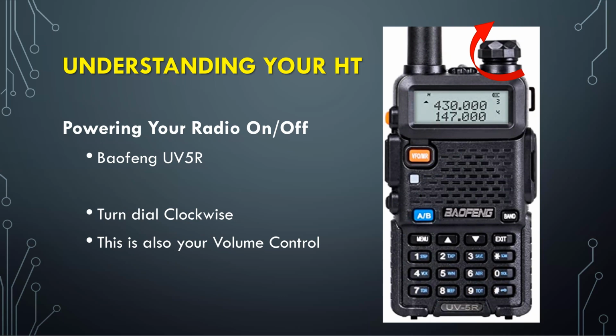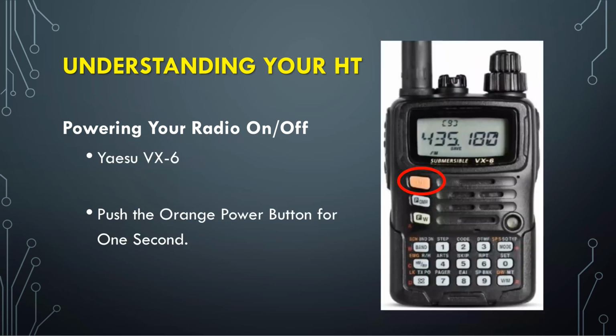Okay. So as I'm doing this, I want you to go and try it out and make sure that your radio's powered on. If you don't have a Baofeng, then don't power it on yet. We haven't gotten there yet. Okay. The next one is the VX6. The VX6 is a little bit different.